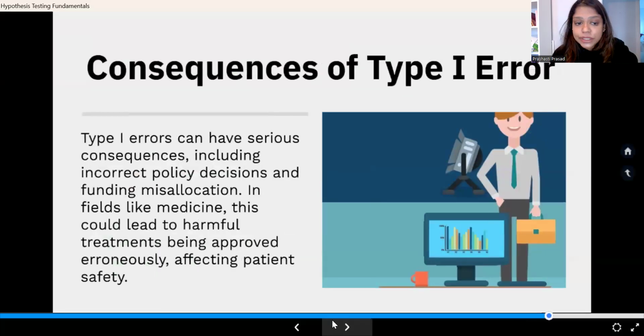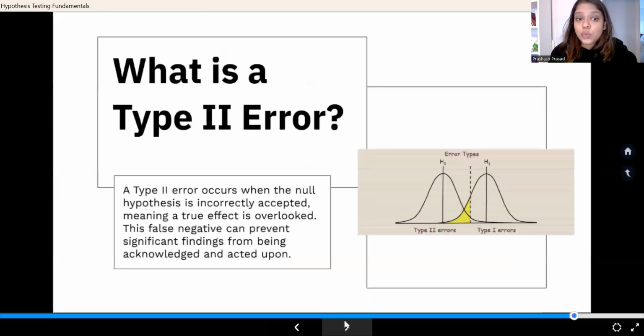And this can have a lot of implications. You could be bringing into effect a treatment, a procedure, or a drug that doesn't actually have any clinical evidence, but because of the inaccurate study is being accepted into clinical practice. And this could have really bad implications on the population affected by the medicine or the trial. Whereas a type 2 error is when there was an effect from the alternate hypothesis, but that was overlooked, and the null hypothesis was held on to. So this is a false negative kind of error, and this is called a type 2 error.